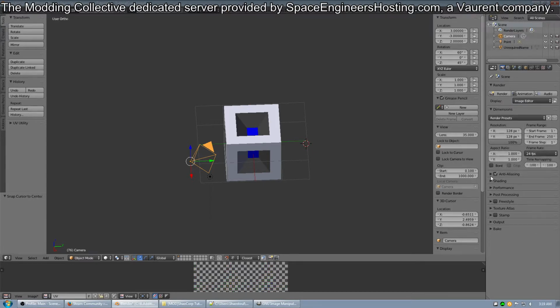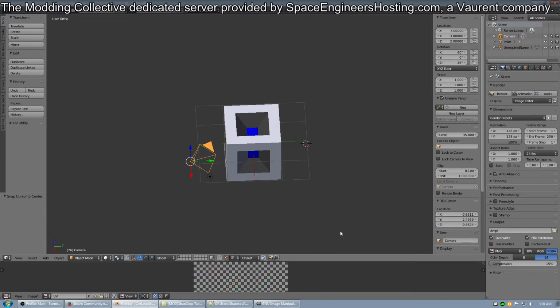You set the scale to 100, go into anti-aliasing, 16, full sample, and then you go to shading, make sure it's transparent, and then it is the output tab where you make sure it's 16-bit, and we'll just use PNGs for now because you're going to be using GIMP to go from Blender to the PNG, GIMP to a DDS, and then I'll hop over into the CubeBlocks file to make sure you understand where that goes.